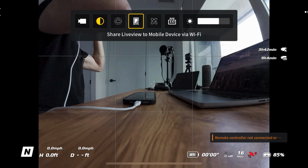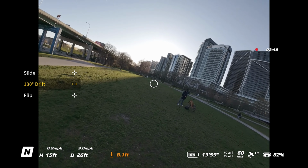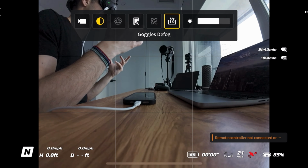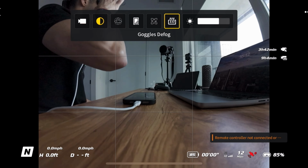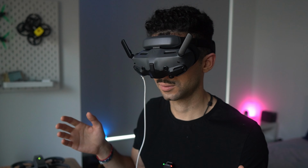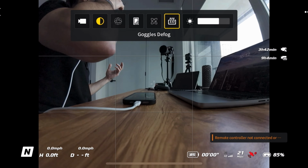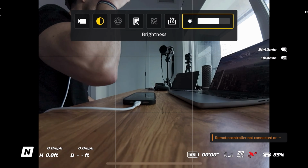Let's carry on. You have your easy acro functions, and this is for the motion controller, which I covered in my last video. And then you have a defog function. So if you are in a humid environment and the goggles become fogged up, you can tap on this and it will start to defog the goggles, and you'll hear the fan's noise as well. And because the goggles are slightly hot, there is a slight fan as well at the moment, so it just boosts the fan. And next to that is your brightness level, and you can adjust the brightness to your liking.